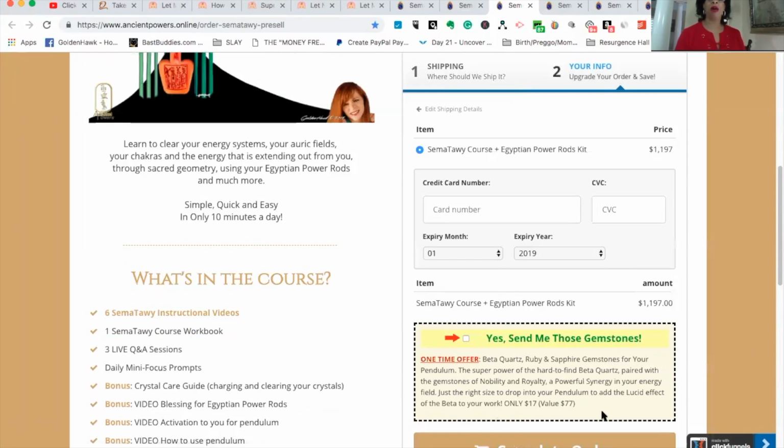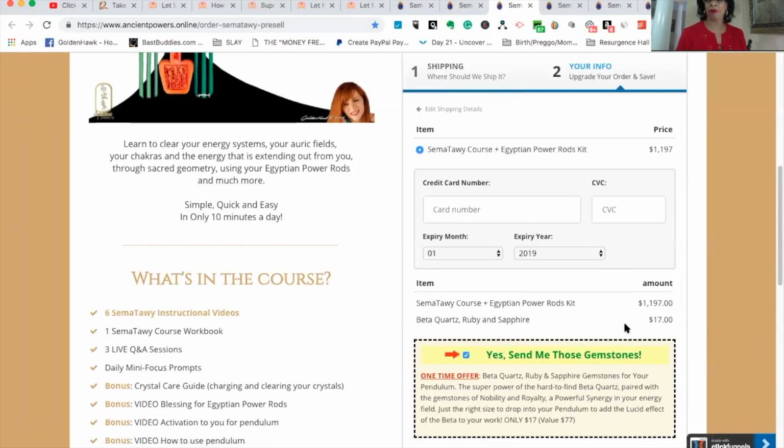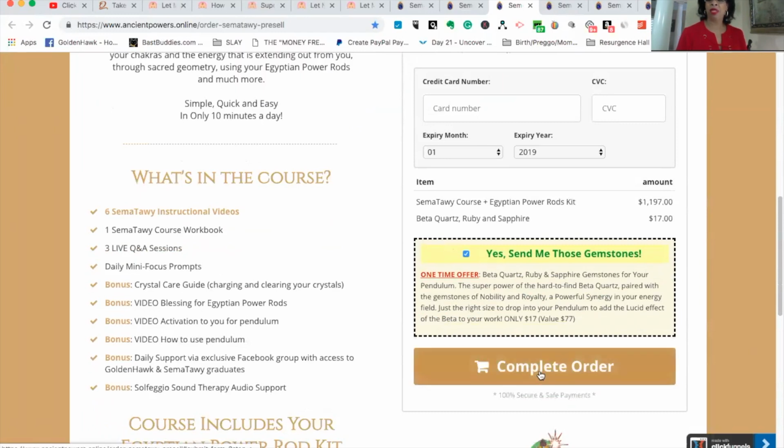Now think about this. If you have an opt-in, a freebie that you want to offer them, and then you have a course or you have a product that you want to sell to them, as you're selling that course, you can always add a little order bump, which means there's something extra that they can click on to add to the order, okay? And then once they choose to complete the order, it can take them to an upsell, which basically says, hey, I see that you bought the course and the order bump. Maybe you might need the workbook as well, or maybe you'll need a consultation with me as well. You can upsell or downsell and upsell and downsell until the cows come home. They will take what they want and they will leave what they don't. They only have to enter their credit card in once, and then you can send them all the information electronically. It's done. Can you get excited about that?